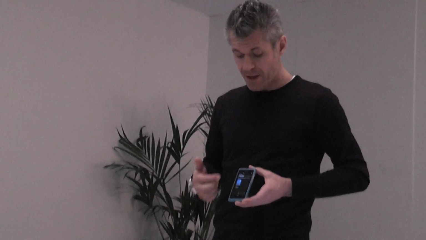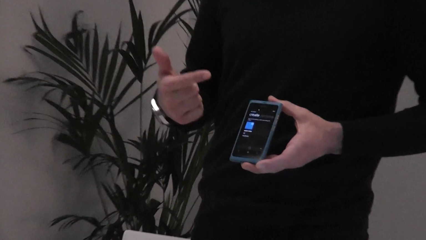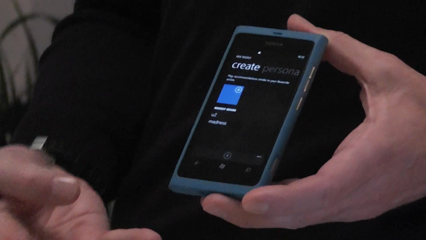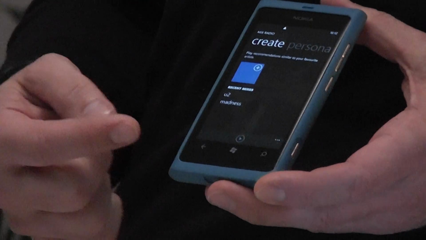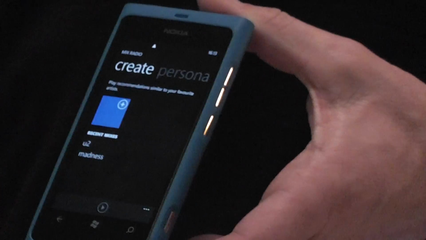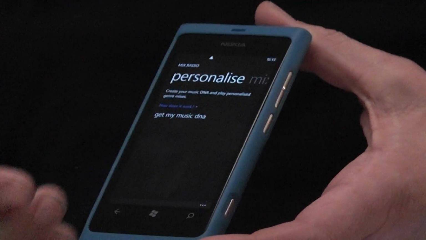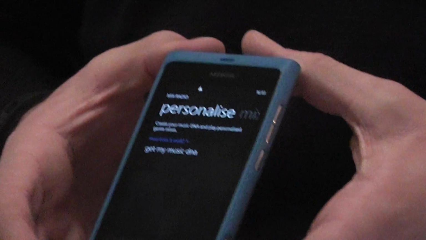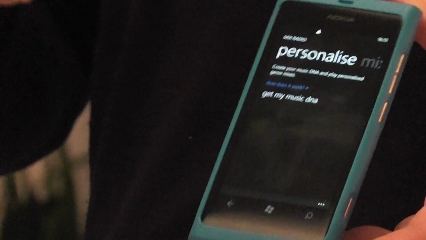It doesn't stop there. So we've got the discovery vehicle, online discovery vehicle offline. Then we can move on to create. We can actually have up to 4 different artists that you can define here. I've got U2 and Madonna. Click on play and it's going to go away and actually then create a playlist based on these 2 artists. Now within the first 5 or 6 tracks, Madonna and U2 will play, and then the rest is music similar to that. Last but not least, and I haven't actually got this here, is personalised. So on your PC, type in the URL, it scans all the music on your PC and then presents back to you.